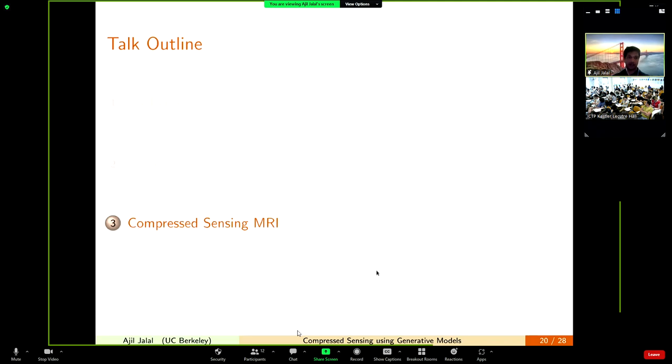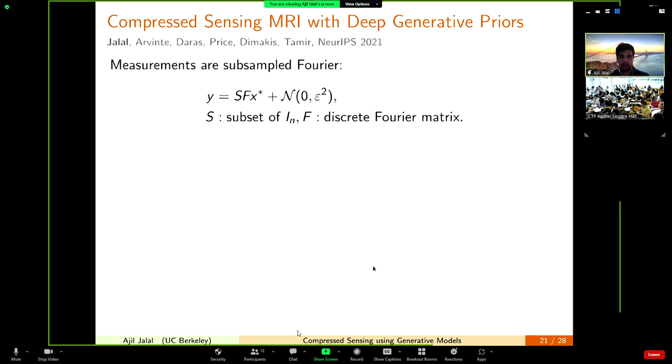Right. And now we'll talk about applications of posterior sampling that we've been doing for the last year or two. So compressed sensing MRI has become very popular, and it's actually getting a lot of FDA approval to build devices that actually use deep learning-based compressed sensing techniques. And the basic way to model MRI as a compressed sensing problem is the following equation, which says that you should think of X star as being your brain scan. And once you put a person into an MRI machine, the way the machine works is that it performs a Fourier transform of your brain with some discretization level.